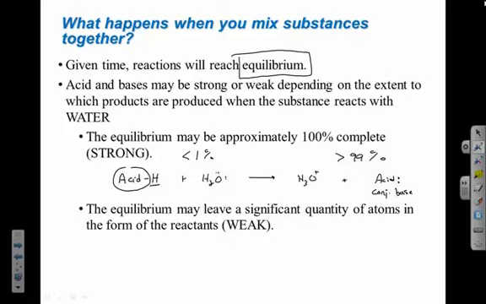If an acid is weak, then it forces water to react with it significantly less than 100%. So if the acid is weak, it still has a hydrogen it can donate. It still forces the water to use its lone pair to start sharing with that hydrogen and make H3O plus. And then the acid is without the hydrogen, so it's just having a pair of electrons. In this case, the pair of electrons are less stable.